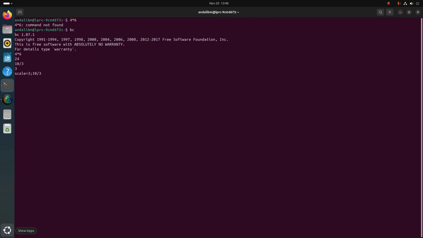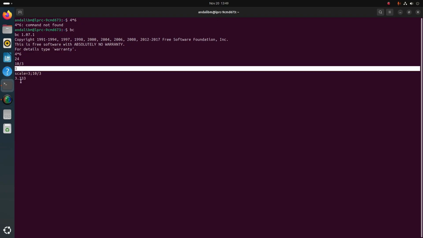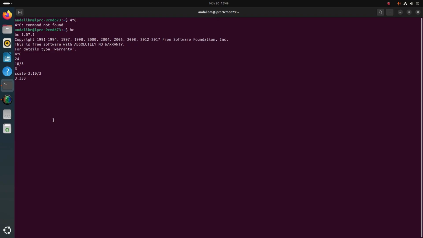So this semicolon is different than what you have in MATLAB or C. Okay, and then when I say scale 3 and I do that, what does it do? That means, hey, use 3 decimal places and don't just show me the integer portion of it. Okay, so you see I can do that. Or I can use -L. If I use -L it allows me to use some library functions like sine, cosine, square root, and so on, right? So I can say, hey, echo, and then square root 2, and then with the pipe BC -L.